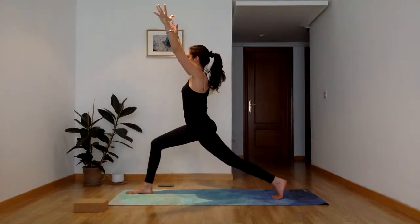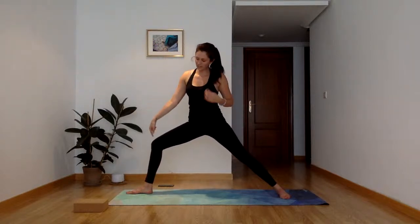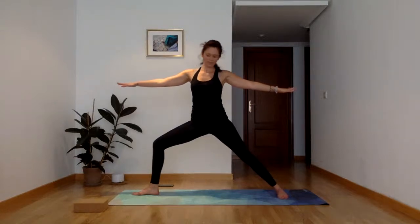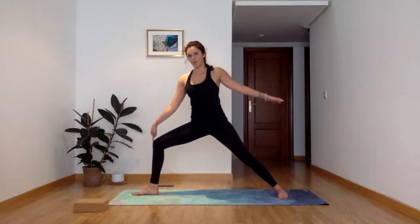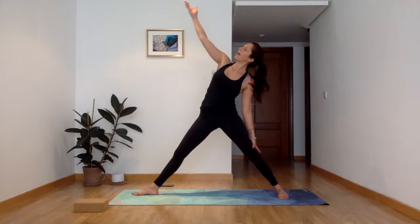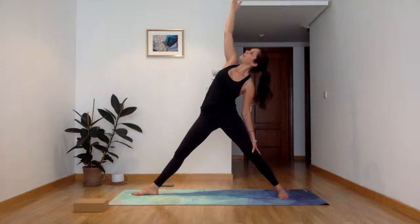Inhale, arms up. And we're gonna place the left foot down on the mat, perpendicular to the right one. You can bring the foot a little bit closer. Find your warrior two, just to reset a bit. So bend the right knee. Again, avoid the knee passing the ankle. Inhale, lengthen the right leg, left hand on the left leg. Find your variation. It's a variation of a reverse warrior.